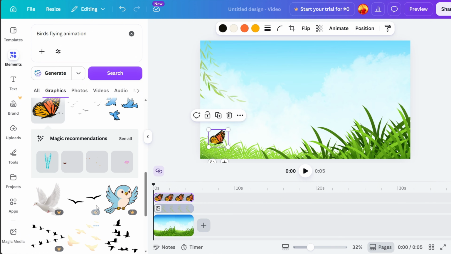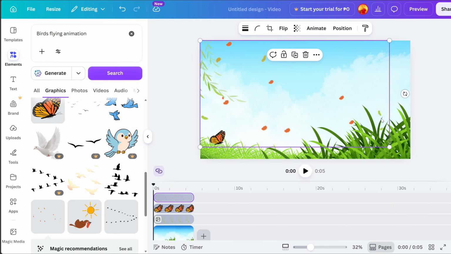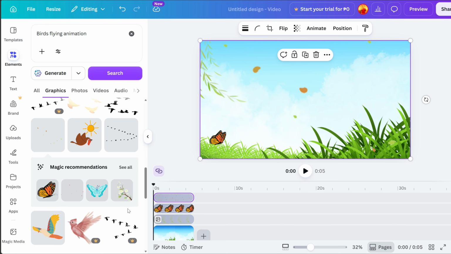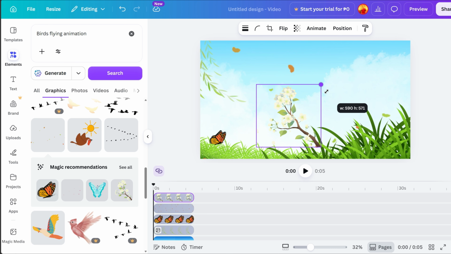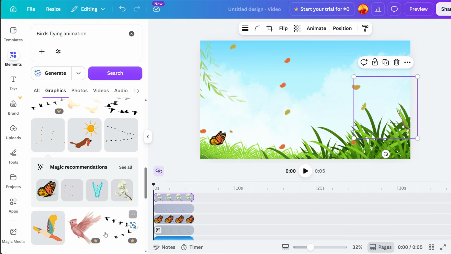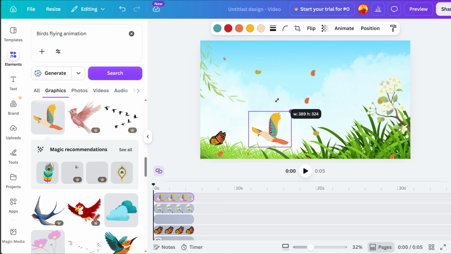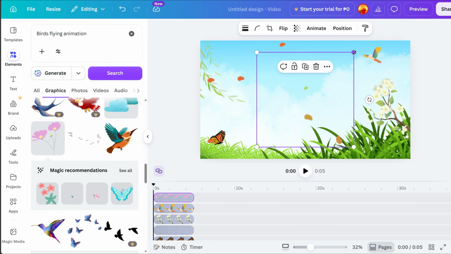Because we are going to make an animated story, it needs a lot of motion elements, so that the outcome of our animation video is better. As you can see, I'm using animated elements to make the scene feel more alive. Small details like flying butterflies, moving leaves, and swaying grass can make a big difference in your final animation. When choosing elements, try to keep a consistent art style. Mixing different illustration styles can make your animation look less polished. Don't overcrowd your scene. Leave some empty space so your main characters stand out and the animation looks clean.